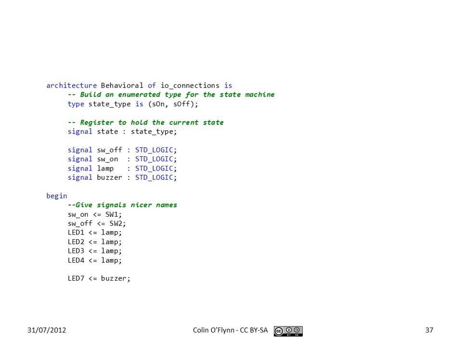So there's three parts to the VHDL code. The first part is we're going to define a few intermediate variables. You notice we have this state variable, which we give some nice symbolic names. So we call it state on or state off. We're going to define some things like the push button for the switch off, the push button for the switch on, the lamp output and the buzzer output.